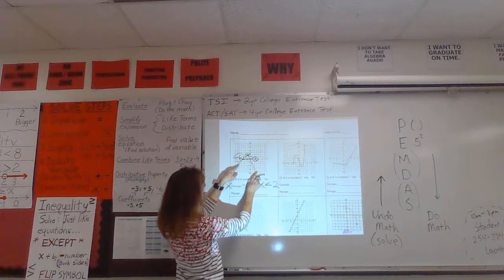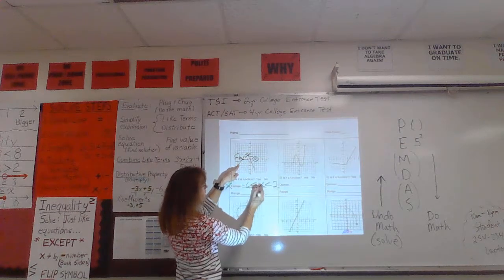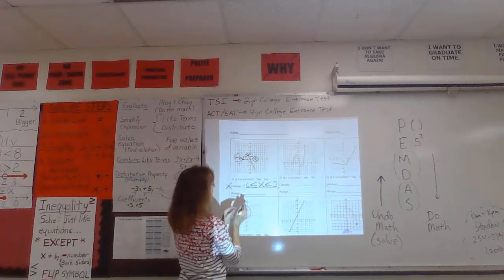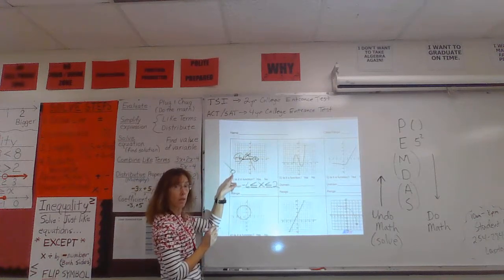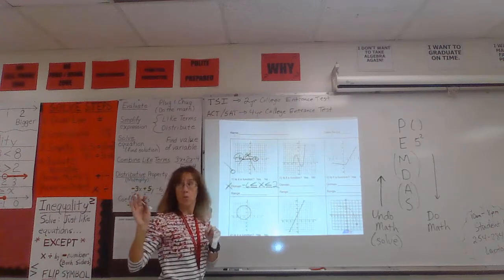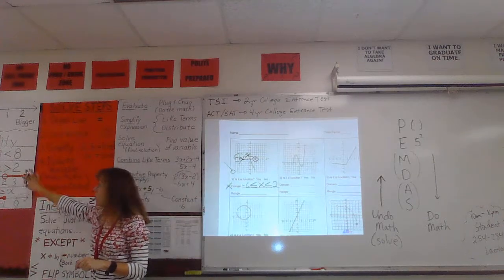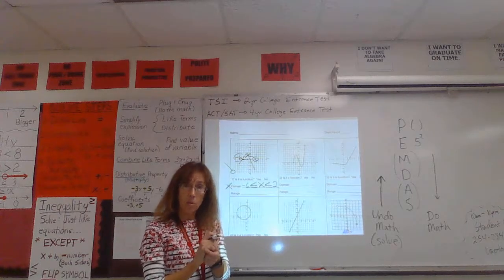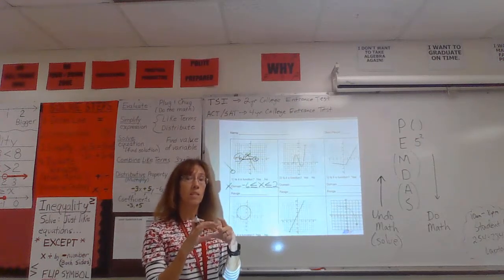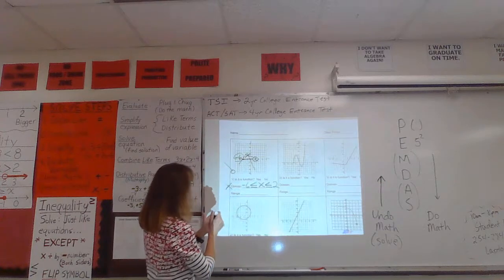So you look at the endpoints. If it's a solid endpoint, you put a line. Had one of these been an open circle like that, then you would not have put a line on that number. So remember the posters over here on Unit 1 that show you the open circle and closed circle. Lines go with the closed, filled in circles because they're equal to it. And if it's an open circle, it's not equal to it, so you don't put a line under it.